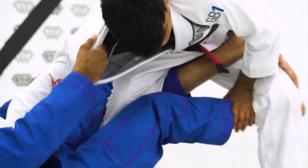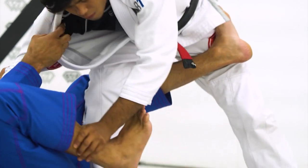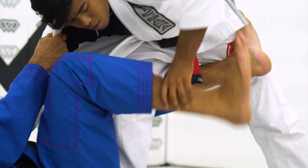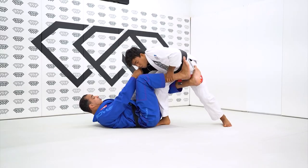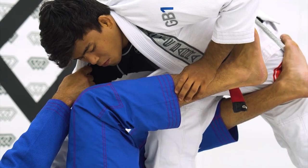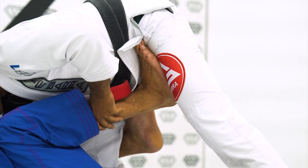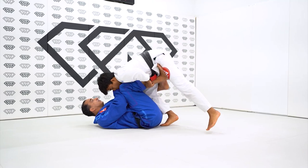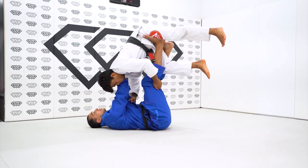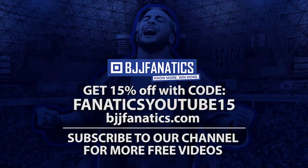He's going to try to fight this leg — to push this leg down. When he pushes this leg down, now I have my leg out and my leg is active. He has the other leg, but look — my leg is still deep. Now when he's going to step over my leg, he has to step back and step over. Boom. Now look, as you can see, John is still in a very easy position for me to lift him. This is the moment of applying the position.